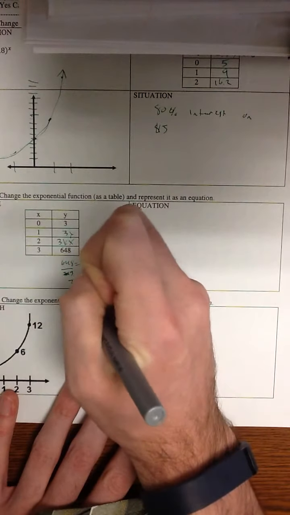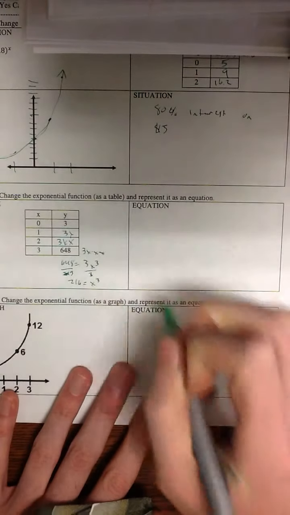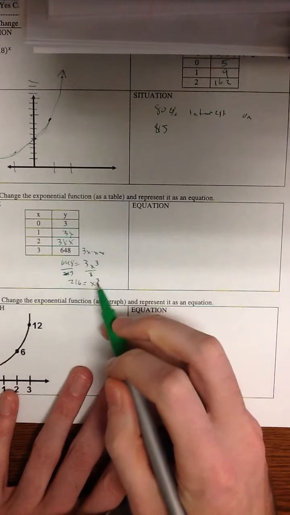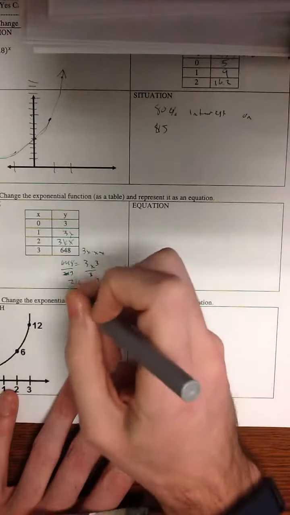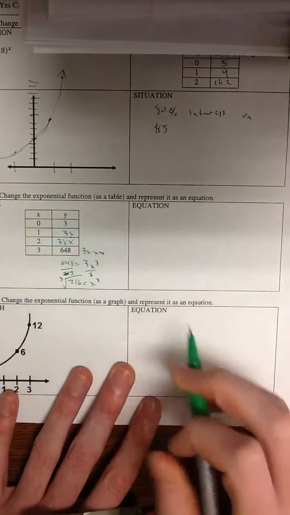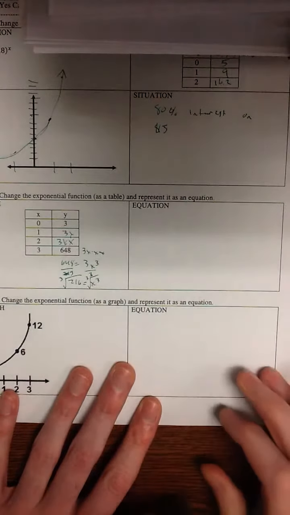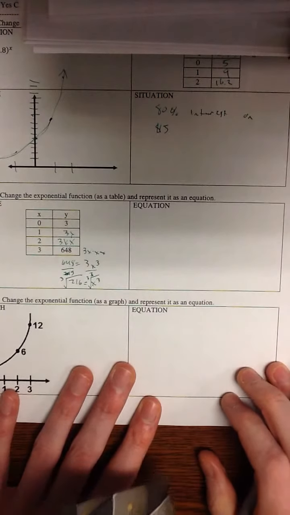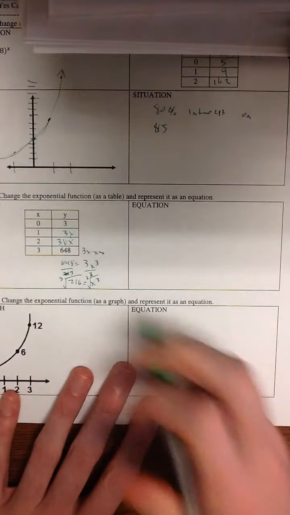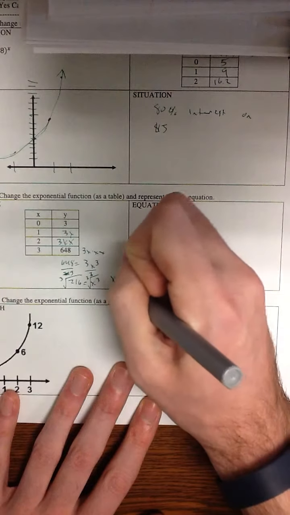Oops, divide by 3 to get 216. And then we'd have to either take the cubed root of 216, or we'd have to kind of guess and check, well, what times itself 3 times equals 216? The numbers are nice on this test, so you were able to do either method. It turns out that x is going to be 6.